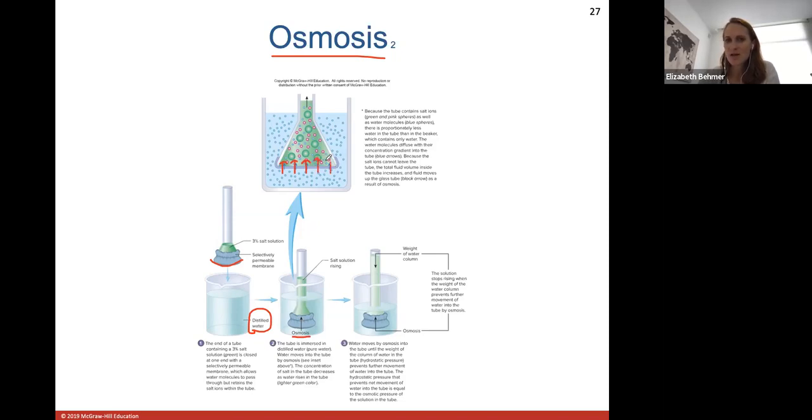And that's because water naturally wants to create an equilibrium between concentrations. So water travels into the salt solution via osmosis. And at the end, after water has moved in, you can see the weight of the water column. At first you can see the salt solution starting to rise, and at the end you can see it rising even more as water is moving into this funnel. So hopefully that makes sense. That's the movement called osmosis. It's the movement or diffusion of water. And this is also a passive process, so it does not require energy at all.